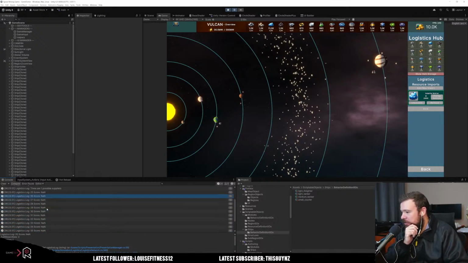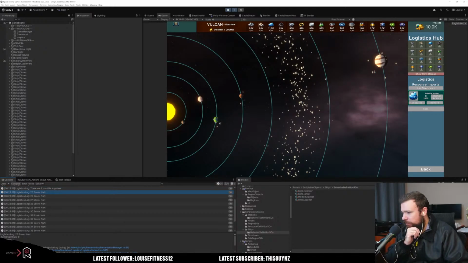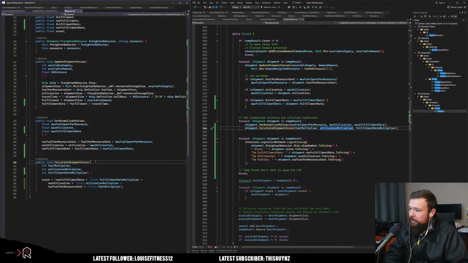Okay, so fulfillment rate being 0, I assume that was me multiplying or converting this into an integer somehow, because it's a small number.